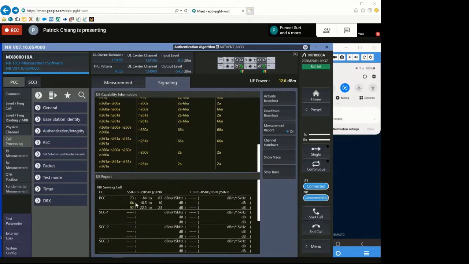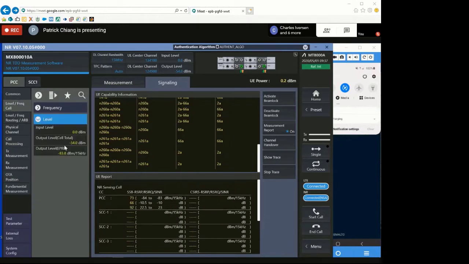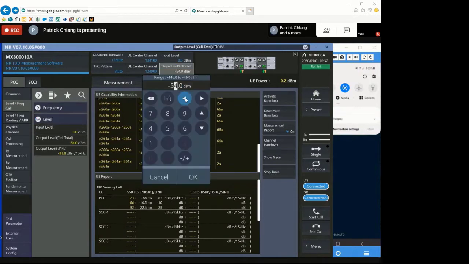So now it's connected. You can see the UE now reports 73 for RSRP, which corresponds to negative 84 dBm per 15 kHz. I can show you quickly here. Let's say I change my output level, right? Let's say I increase by 10 dB.